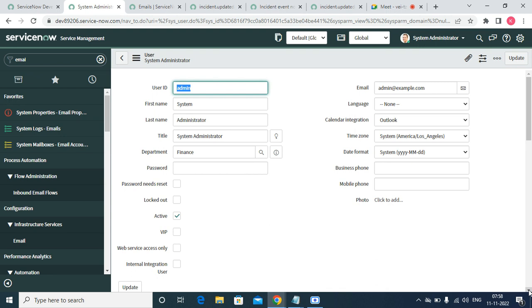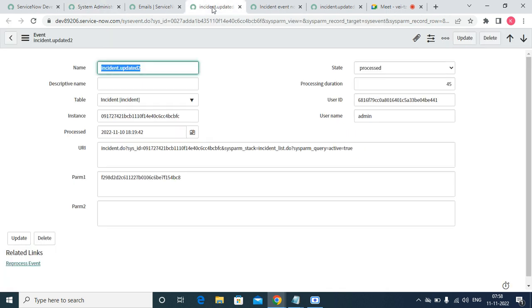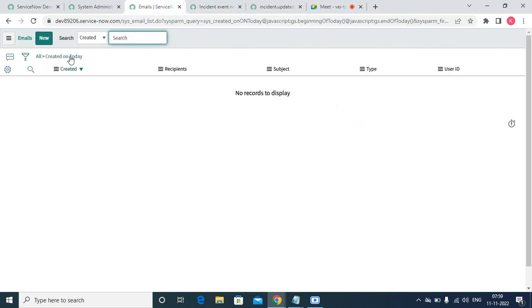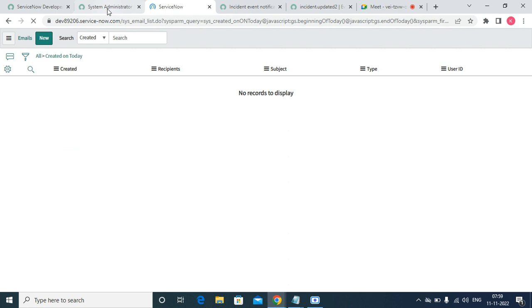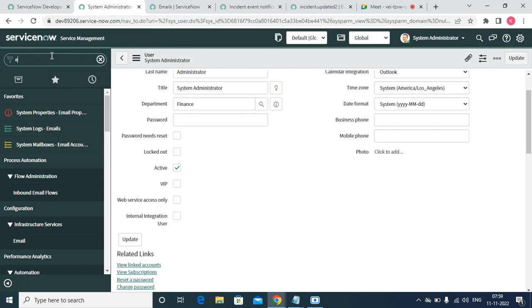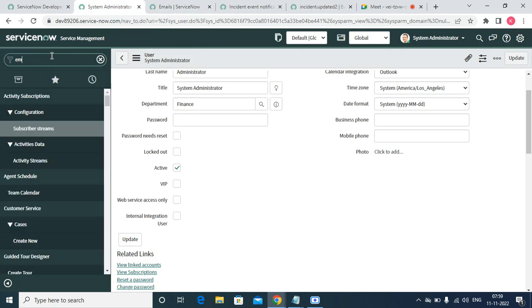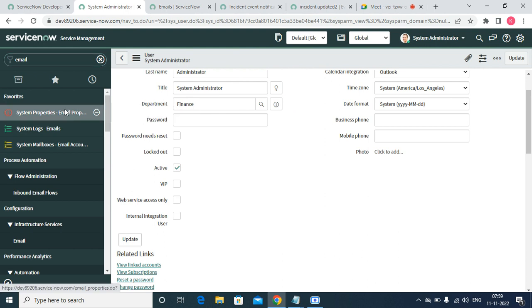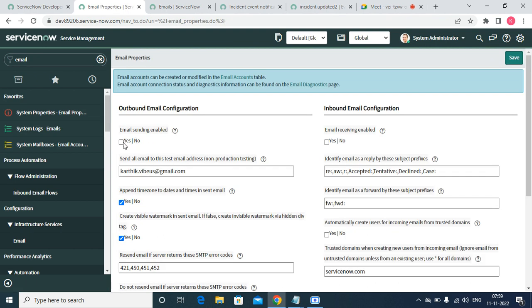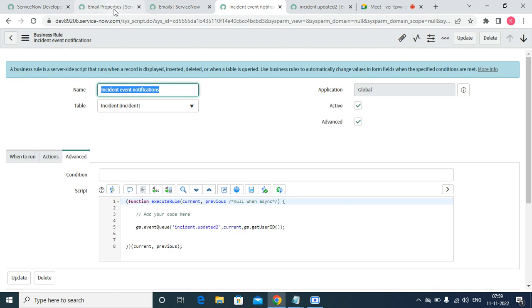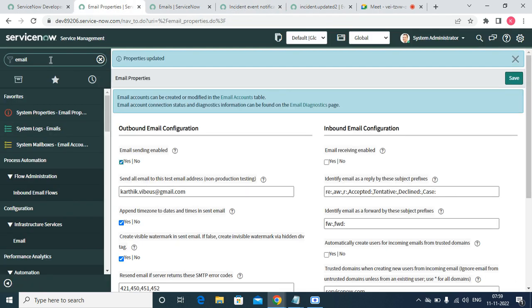Okay, notification. Okay, I don't think the properties are good. So I'm just giving my email ID for that.